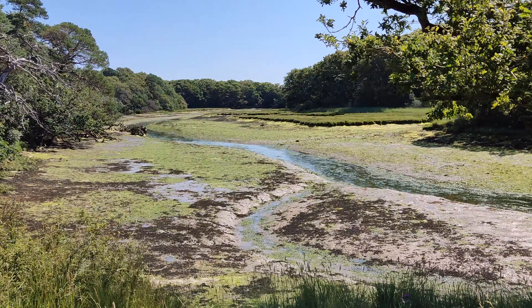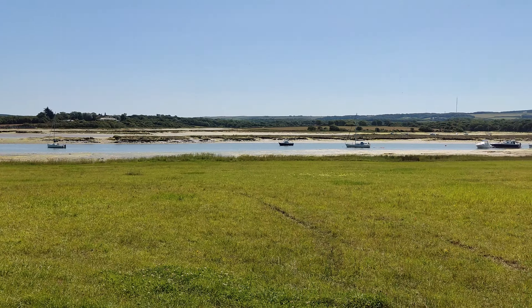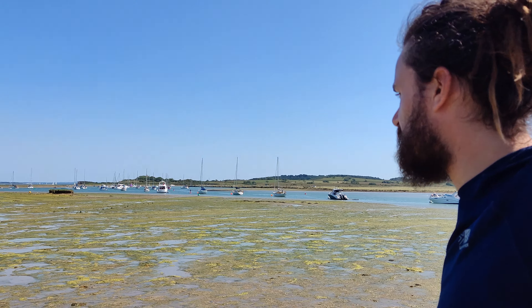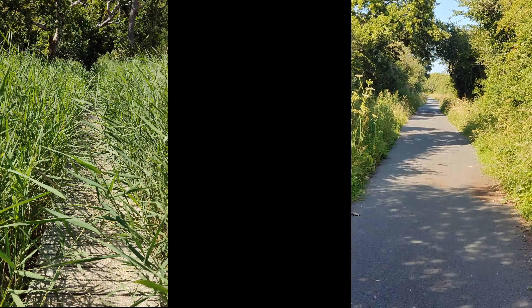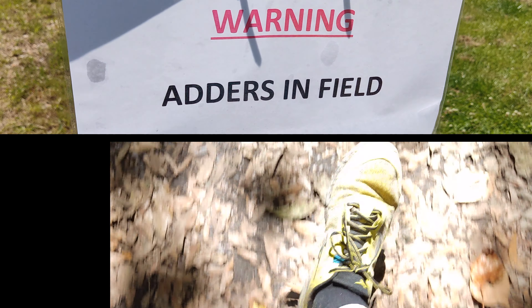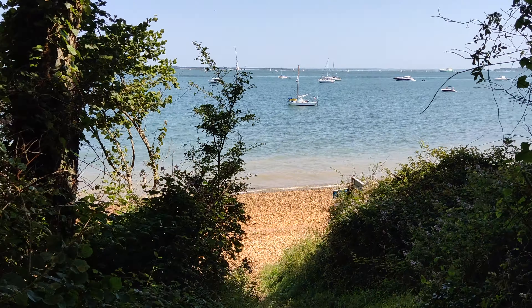I think some of you might think when you're choosing a walk that the Isle of Wight coastal path might be a bit samey or boring, but hopefully watching this video you'll see there are hundreds of different types of landscape and biodiversity on quite a small island. Right now we're in this lovely managed woodland — looks like a mix of native trees and non-native pines. In a minute we'll be coming out to the edge of the creek again — absolutely gorgeous spot.